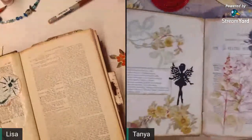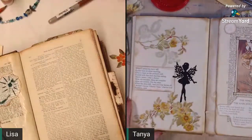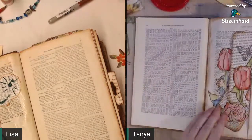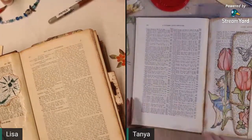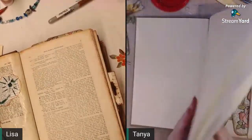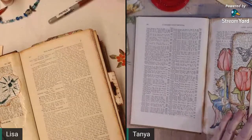I think those came out really good. Okay, so we best put something in there though, because I probably got it sticky. All right, so this hasn't been put together. I'm going to put that together later.